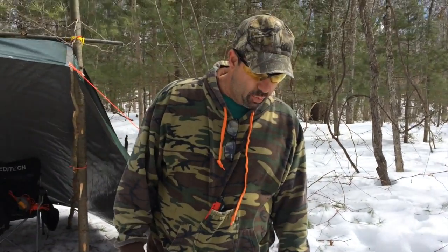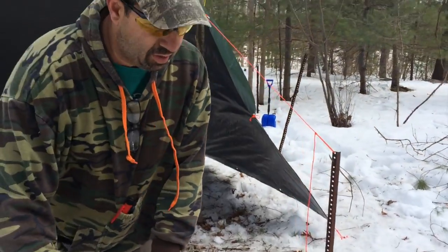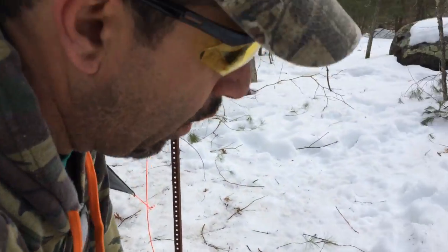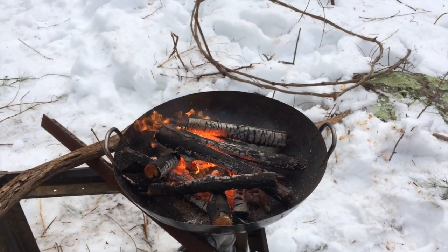I got a buddy of mine who works for an art supply store. So we'll give him a call tonight, have him get us some irons, and we'll give this a swing. I'll tell you, so far I'm just tickled pink because we get that thing going. Look at that. The air supply is great.